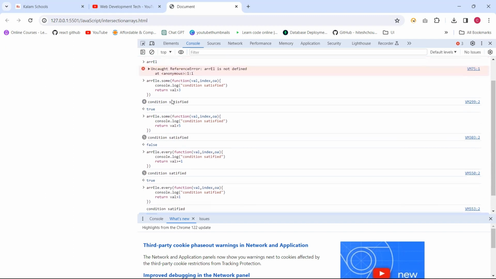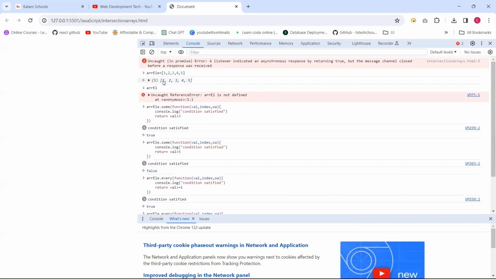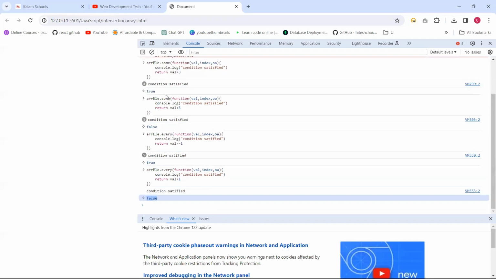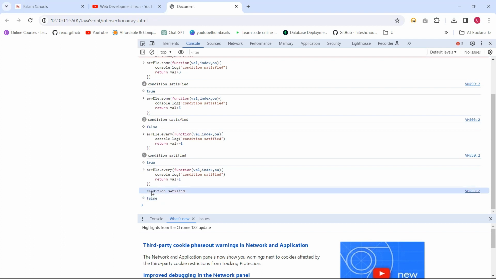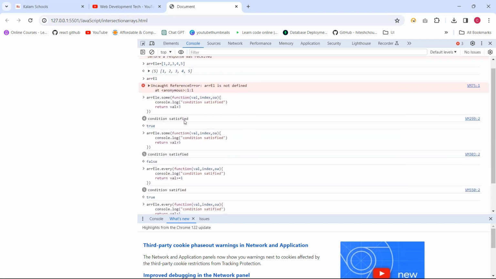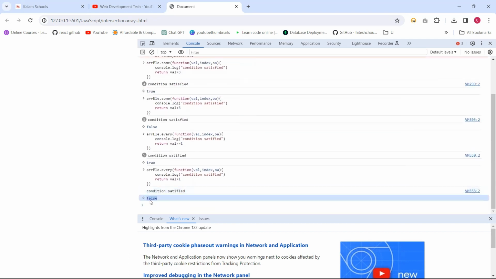The first element is 1, and 1 greater than 1 fails. At the first element only it is failed. That is why it is not iterating to the next element, and that is why "condition satisfied" is printed only once. If the first element is false, then it will return false.